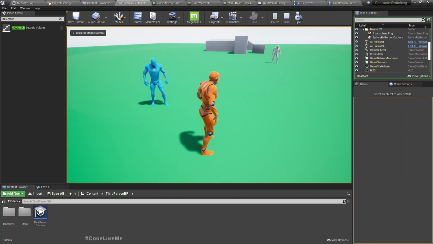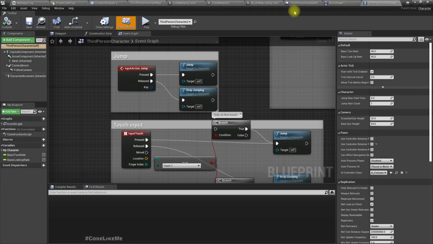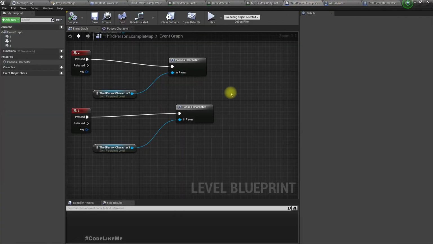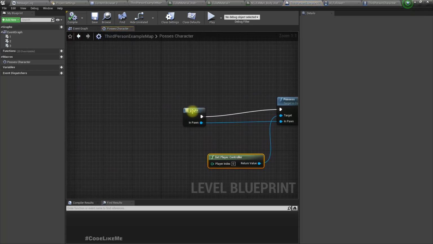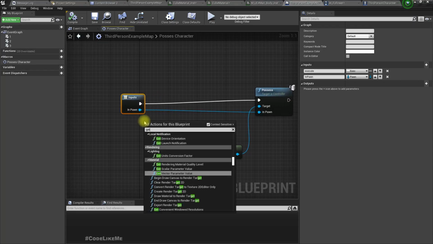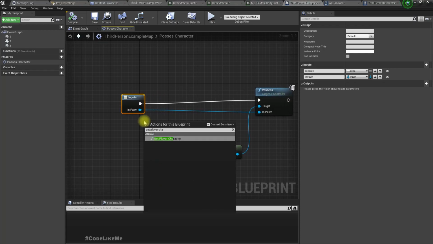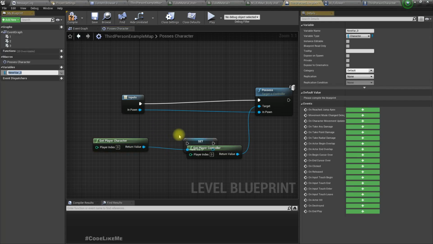So why is that? Because that character is not controlled by an AI. So when I do this switching here, before doing the switch, I'll get player character and promote it to a variable.